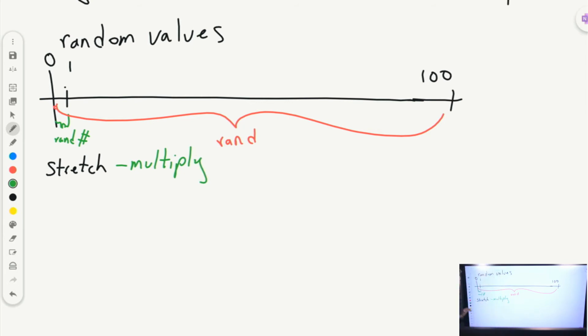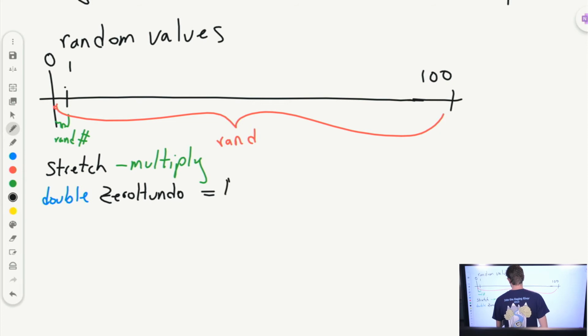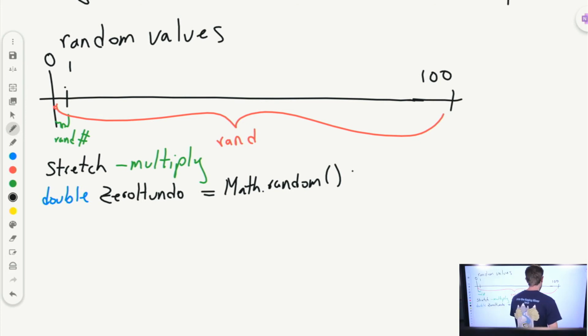So if we wanted a random value, let's say a double, we'll call it 0 hundo, from 0 to 100, the way we're going to write it is 0 equals math.random, and then we multiply it by 100.